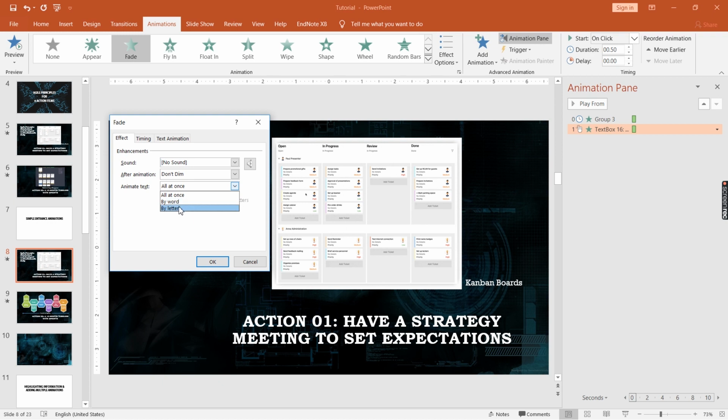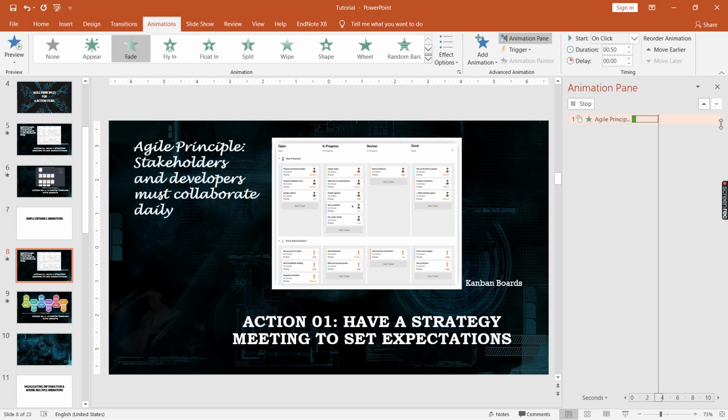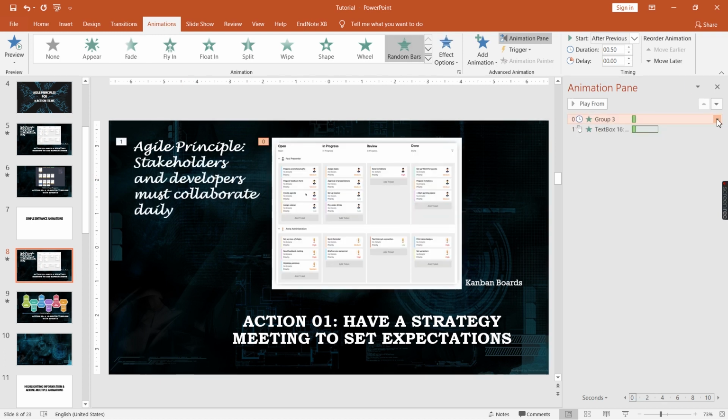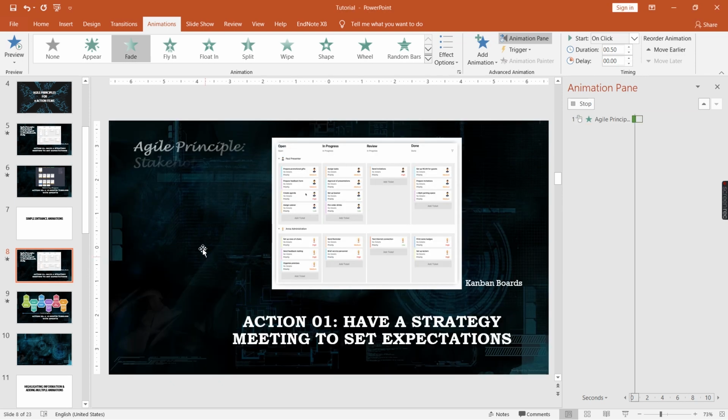In my case, I wanted it to go by letter, but this is way too slow for me. So if I press OK, that is just way too slow. So I'll go back here, go under effect options, and I'll change it to 3. So that makes it go faster.